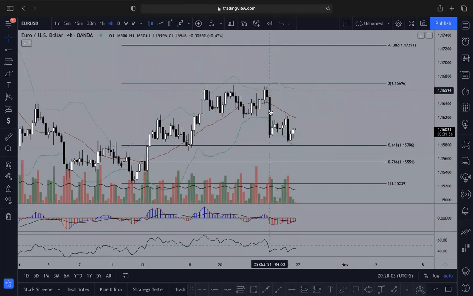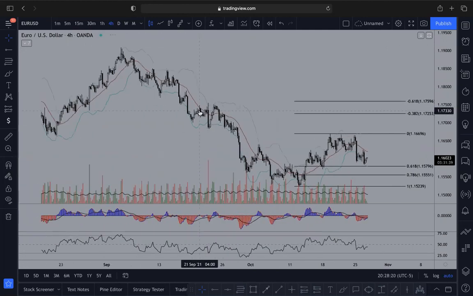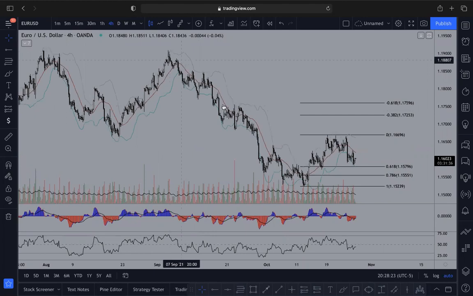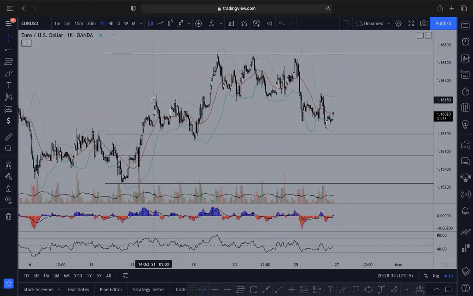Price has started to change structure on the 4-hour. Broke this very clean zone right here and retested it and started to fall again. So the structure on the lower time frames is bearish. Really, you can see overall it's bearish, but it started to switch the structure right here. Okay. And now we're in this kind of corrective downward trend.